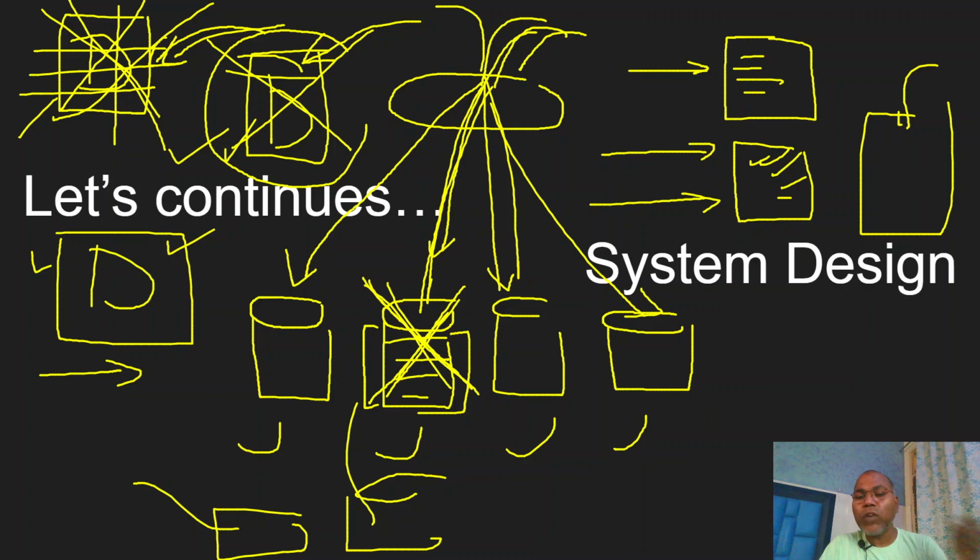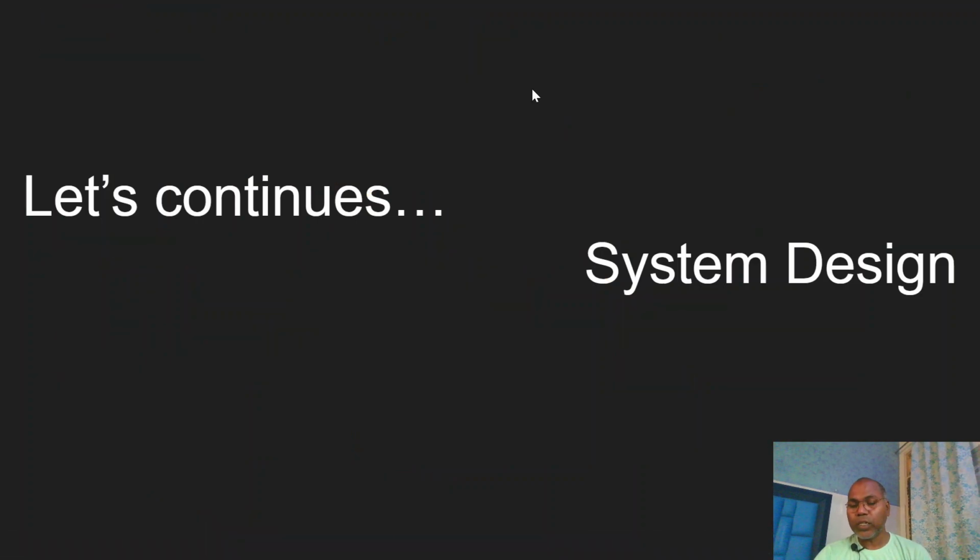So at least you have 1 copy or 2 copies, and you can make any number of copies of that data. So this is the thing we are going to discuss: database replication, meaning how we are going to make duplicates of the data, making many different copies of the original data.